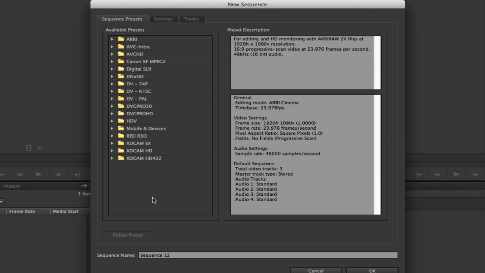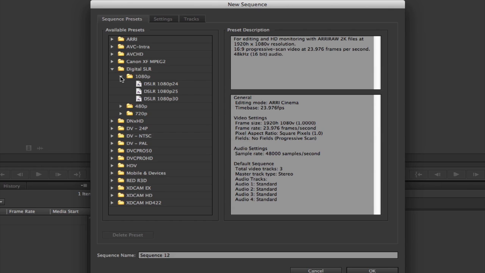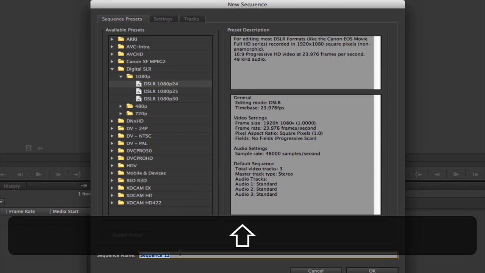Because everything was shot on a Canon 5D and some on iPhone, we're going to pick the digital SLR presets. And everything is in 1080p, so I'm going to choose the DSLR 1080p 24 preset. Now I'm going to name my sequence Vimeo_V1_1080p.